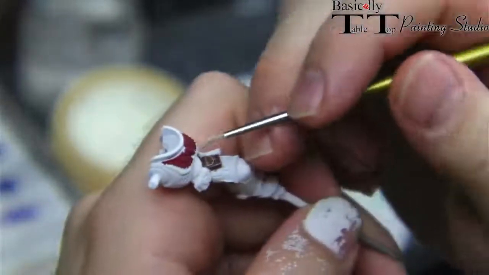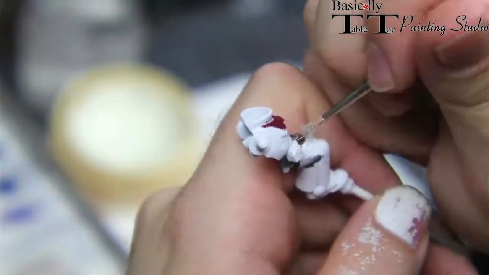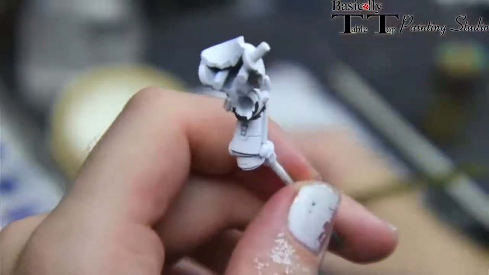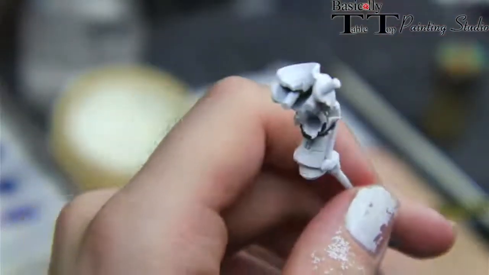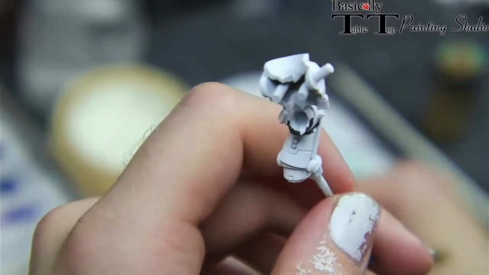And I'm not going to worry too much about getting out any other stuff around it, because I already got to clean up those areas with white. Oh, my nose. My poor nose. F in chat for my nose.